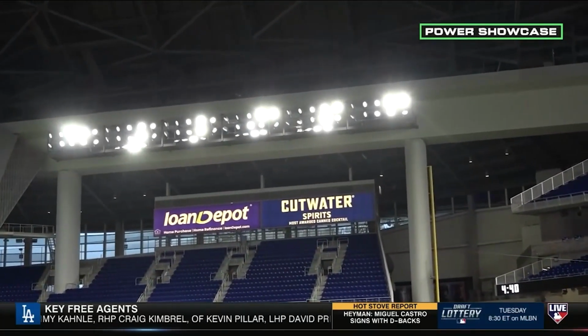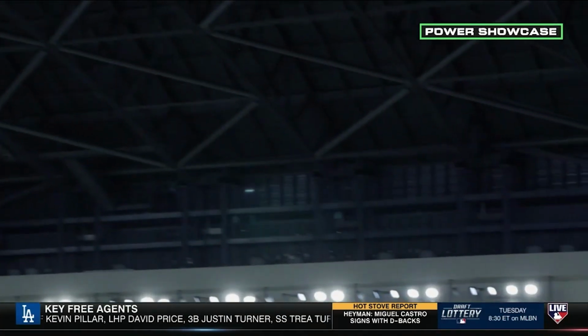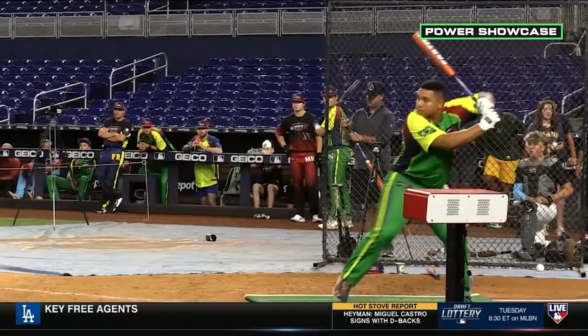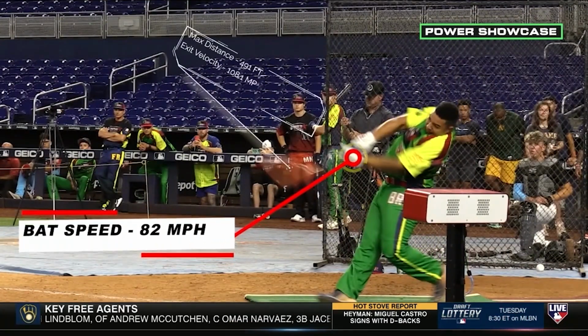And listen, he's a cross between, if you think about it, Josh Naylor, who's with the Cleveland Guardians and was also a Power Showcase world champion, and Daniel Vogelbach, who was a Power Showcase world champion. You sprinkle a little Moya on in there and you've got Bolkema, but he's only an underclassman. So he'll be back.